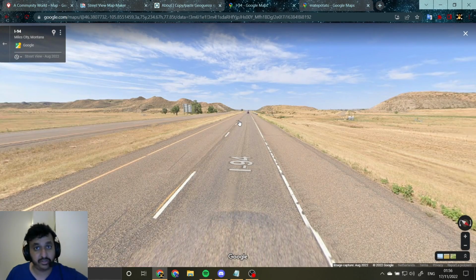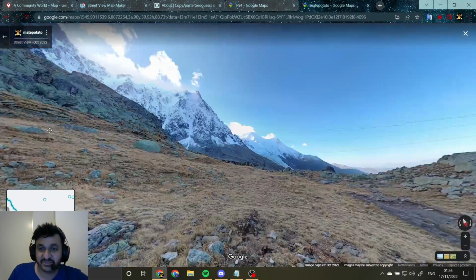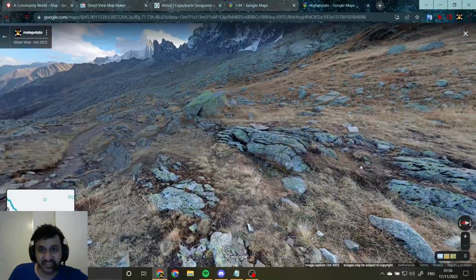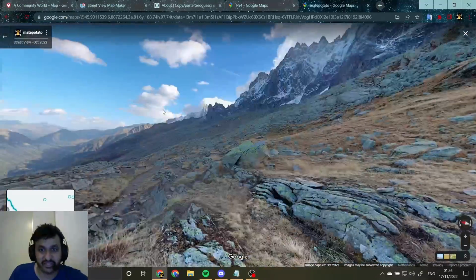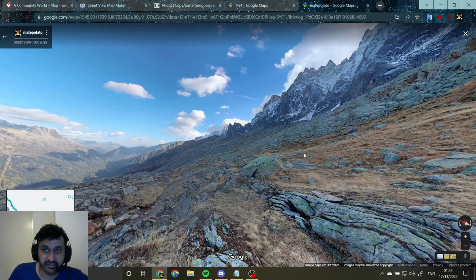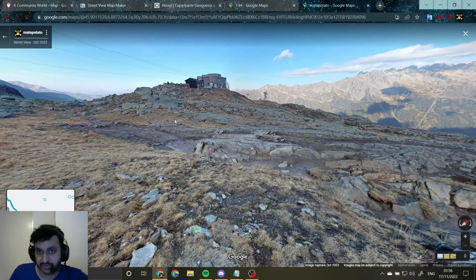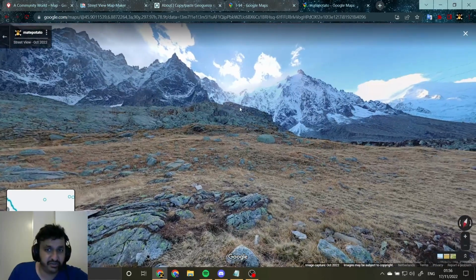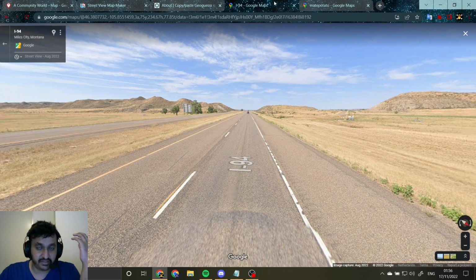But sometimes unofficial coverage can be nice. You can get some really cool views that you usually won't get in Google Street View. So for example, not to self-promote, but this is a photosphere I took less than a month ago when I was on my trip, and in my opinion, I'm really proud of this one because it looks fantastic. So let's say you like this photosphere and you want to add it to a map. That makes a lot of sense because there's no way a Google Street View car is going to drive here. There are trackers, of course, and you do get a Google tracker here, but sometimes you just want a photosphere. So that is also possible.